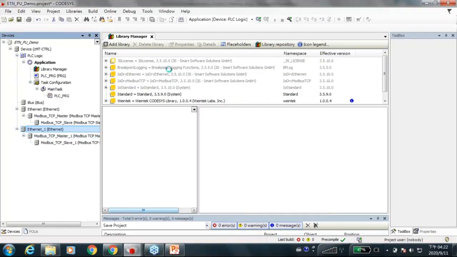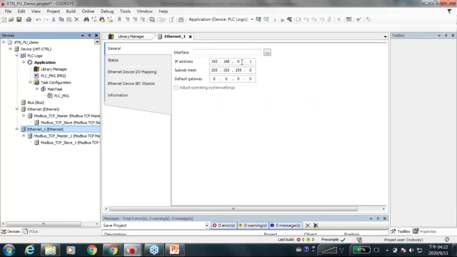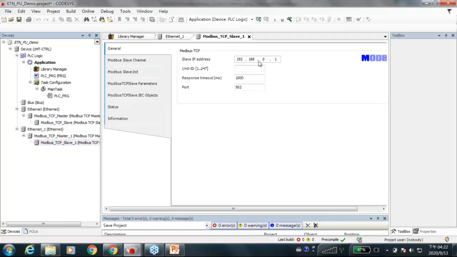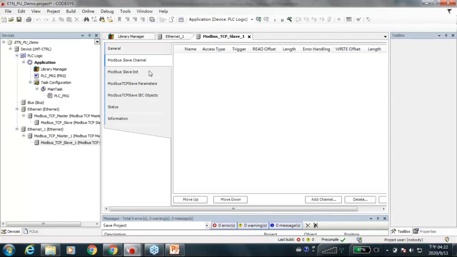Then configure your IP address as the controller's IP address for the master, and the slave is the IP address of the iR-ETN. Then the most important part is the Modbus slave channel. This channel depends on which axis you want to control.